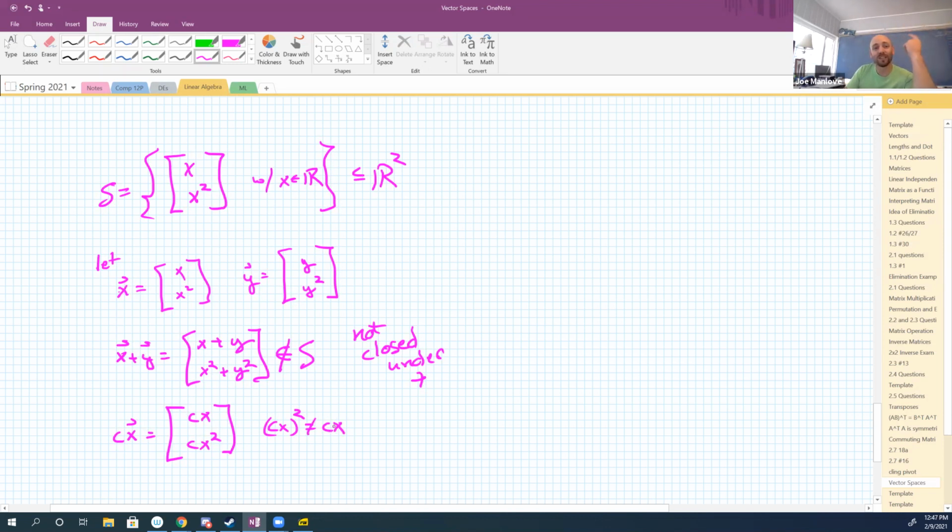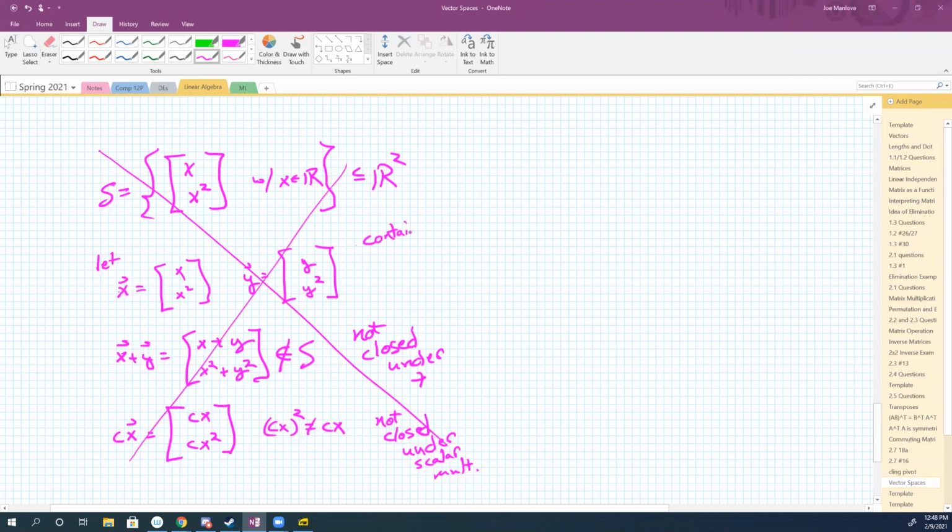So you did come up with one that passes one of the three subspace checks, right? This thing contains the zero vector. In the end, we have not closed under either vector addition or scalar multiplication. And this is perfectly reasonable. The vast majority of subsets of any vector space are neither closed under addition nor closed under scalar multiplication. Most of them don't contain the zero vector. It just so happens that you found a nice one that does contain the zero vector but isn't closed under either operation. So this is not a subspace, but does contain the zero vector.